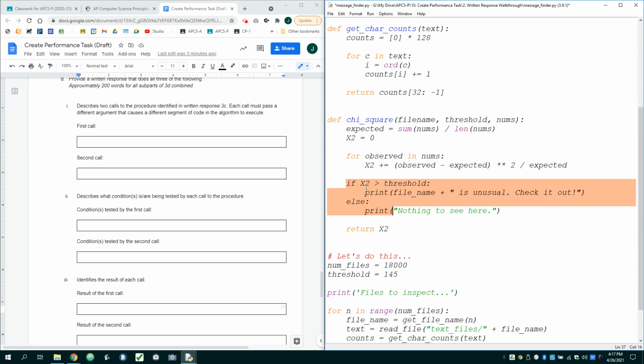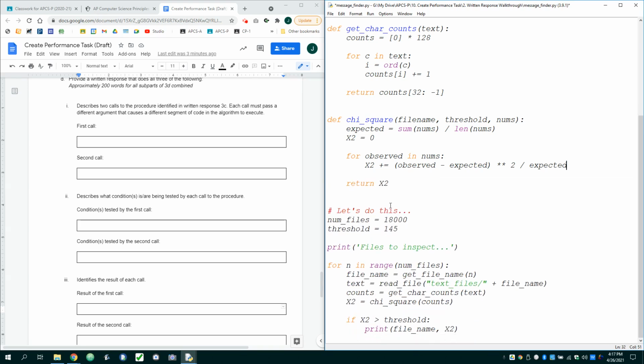All right, but the program is pretty close. Now, in our case, I don't think this is a good idea because we're going through 18,000 files, and I don't want to see "nothing to see here" printed out nearly 18,000 times. I structured it the way I did because we only needed to see the important files. The rest of it we don't care about. So I think this is better code, but I wanted to show you how it doesn't quite match their rubric. So keep that in mind.